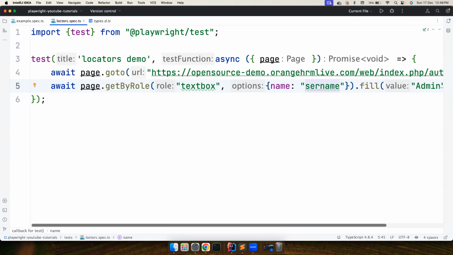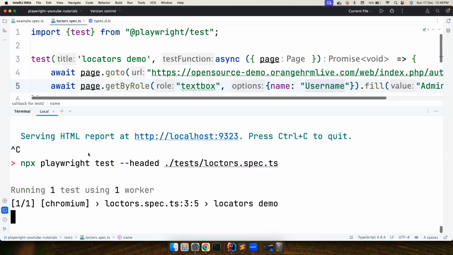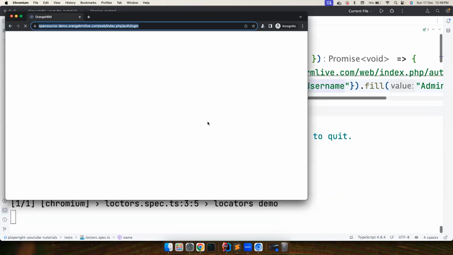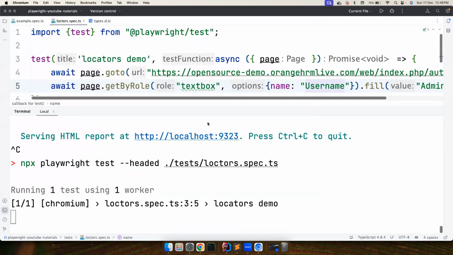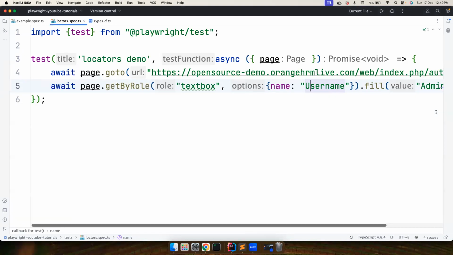So you can say like this, and let's try to run the test again. If you notice, the test has actually passed, which means it entered a correct value.